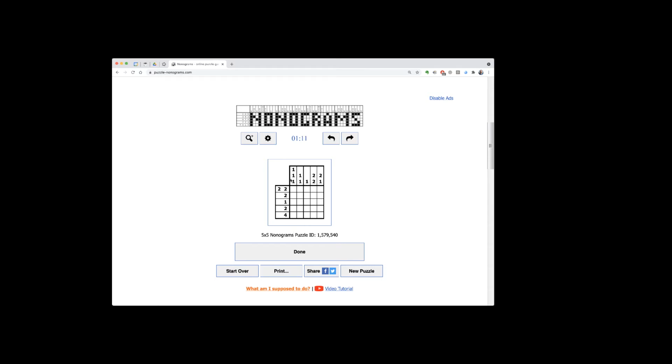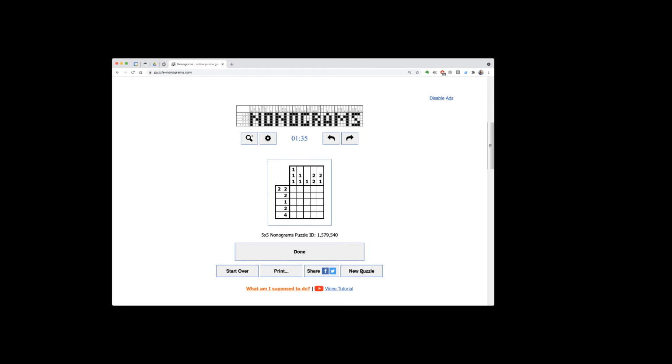Same thing with the columns. A 1, 1, and a 1. So it's going to be a 1, space, 1, space, 1. This is going to be a 1, space, and a 1. It could be 2 spaces. It could be 1, 3 spaces, 1. That could fit that. And the others, I think you can figure out.